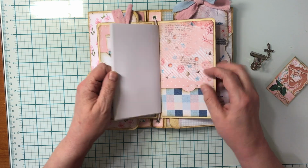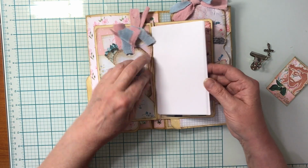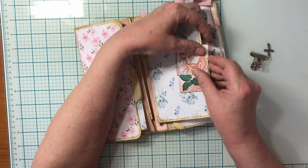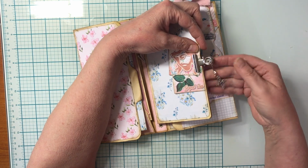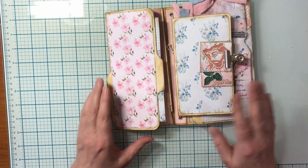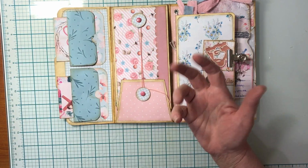this one is basically a simple journal cover with a couple of pockets and a few tags and a few pieces of paper, and I have it closed with a bulldog clip with just a charm dangling there. So that's the middle. At the front, it's got this fold out here. And then this part you can do different ways.